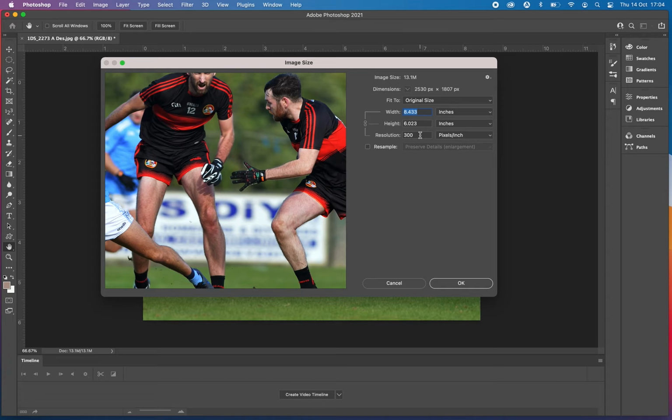So say we wanted 72 dpi, which is screen resolution, you will see that at screen resolution our image size is quite big, a little over 35, nearly 3 foot by a little over 2 foot. But if you look at our file size, our file size hasn't changed.